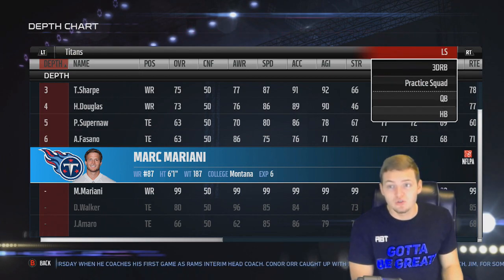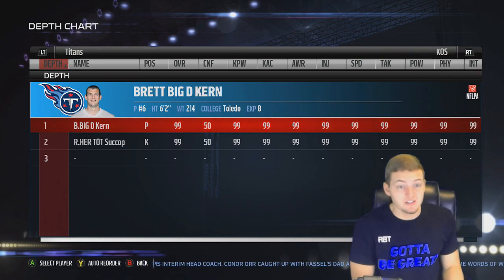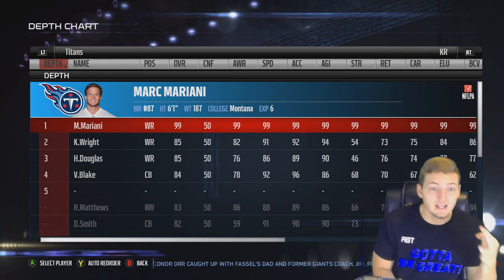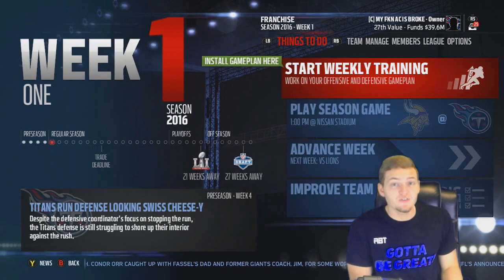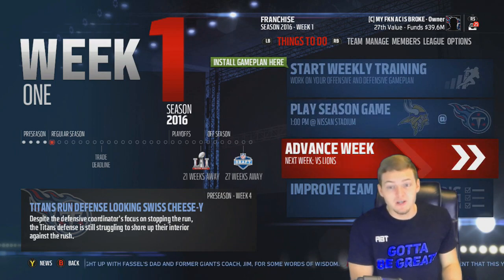Once again, to see the special teams: Byron Bell, the starting long snapper; kickoff specialist, Brett Kern; punt returner, like I said, Mark Mariani. Same thing with kick returner, it is Mark Mariani. So now, guys, all that is left to do is sim this season. And remember, we went 11-4-1 in the first simulation. Let's see if we can do better with the 99 overall special teams.